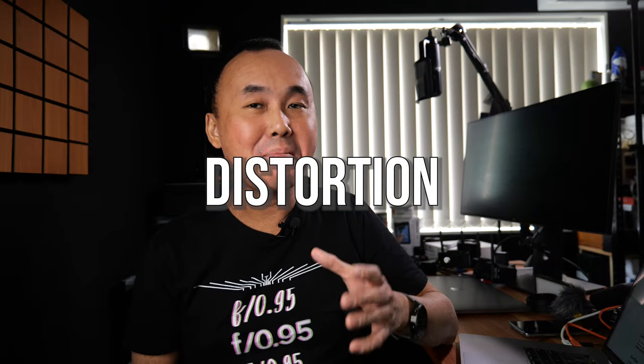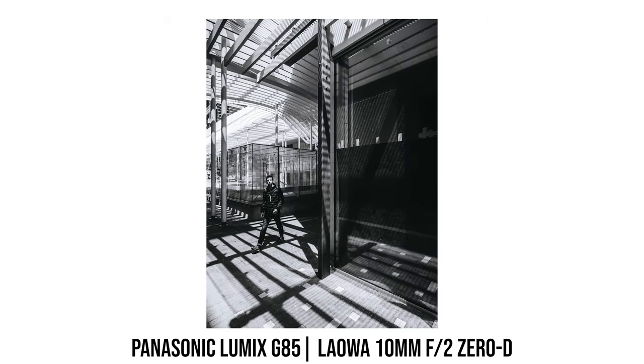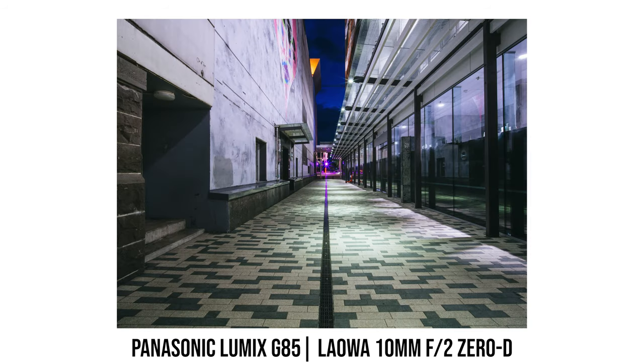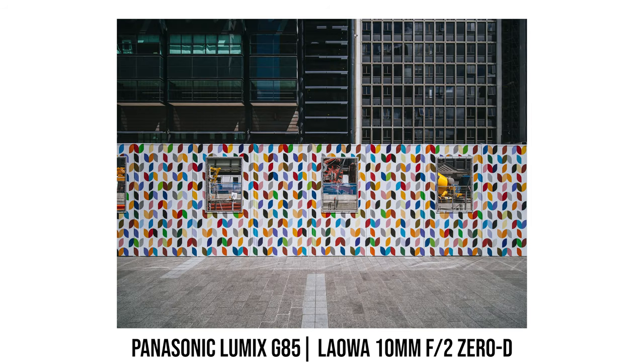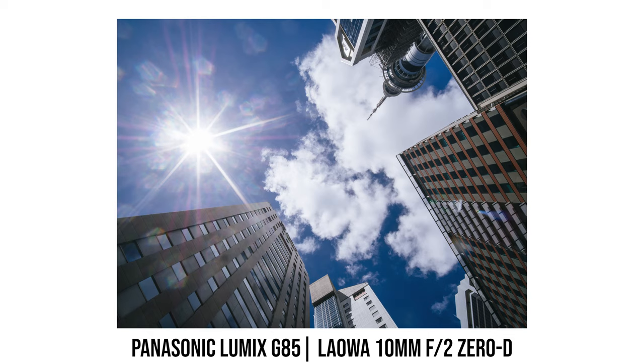Laowa called this 10mm f2 lens a 0D lens, so it's not really surprising that there is only a very minimal amount of distortion when shooting far away scene. Look at all these photos that I shot with this lens. You can see there is virtually no distortion even if you look at all these straight vertical and horizontal lines in the photo.